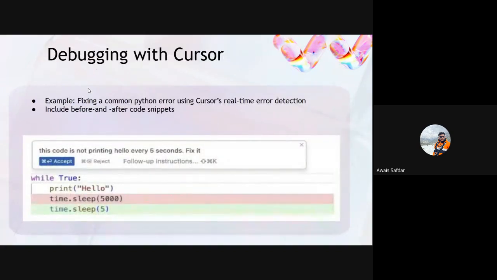Okay, here you will see how Cursor debugs things. There is a prompt bar above my code. You can select a part of your code and ask Cursor what this code is doing, or improve a chunk of code directly through inline prompting.